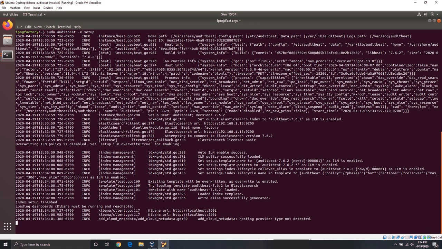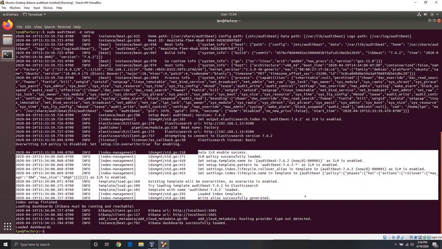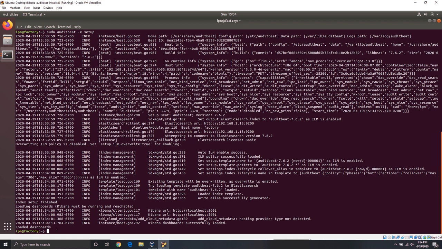Okay, and what it's doing is it's connecting. First, it's proving that it can connect to Elasticsearch. And then finally, it's going ahead and actually doing all that. It's setting up the template names, the patterns, and then it's connecting to Kibana and loading all the preloaded index patterns and dashboards. So all those pretty graphs, which is really nice that they have this so that it automatically sets it up for you like that. Okay. And that also shows that Kibana's running because it was able to connect to it.